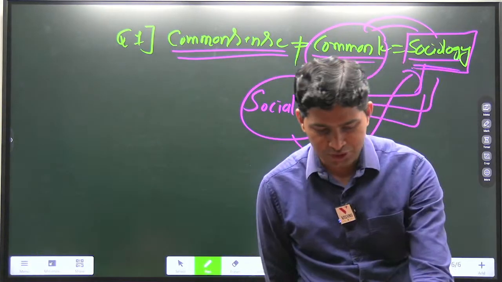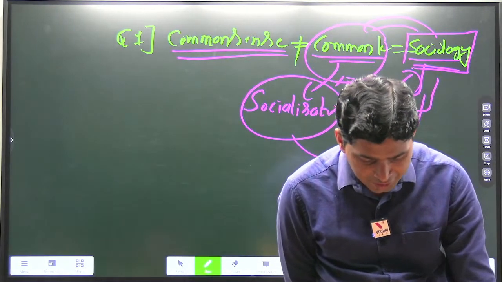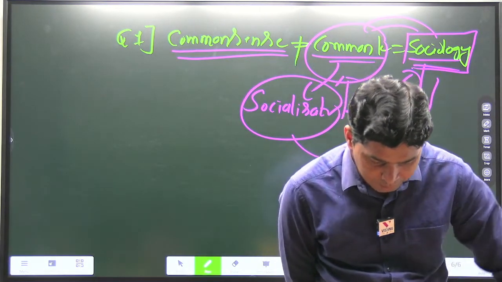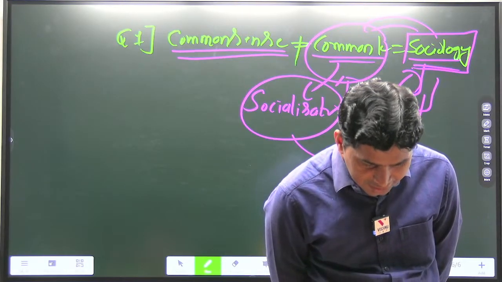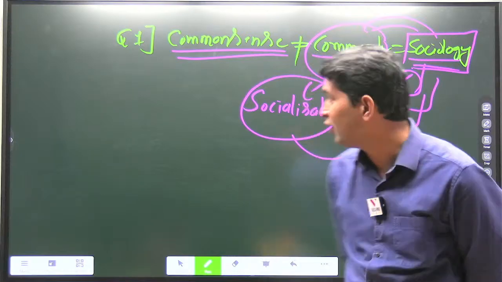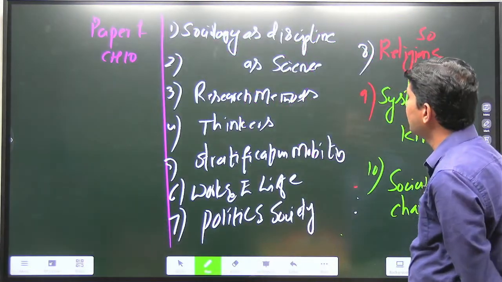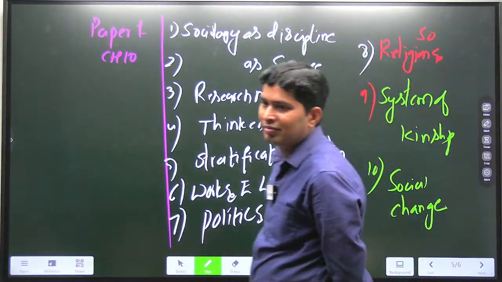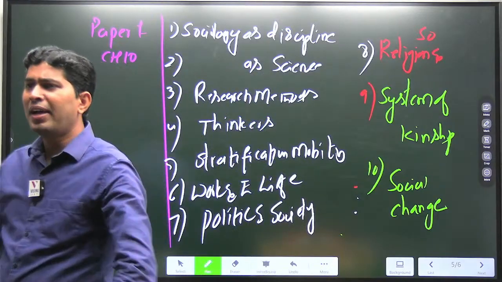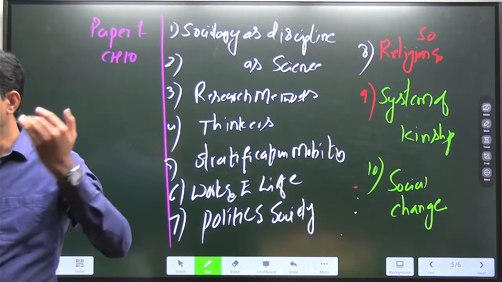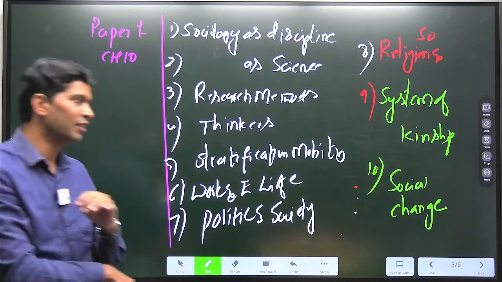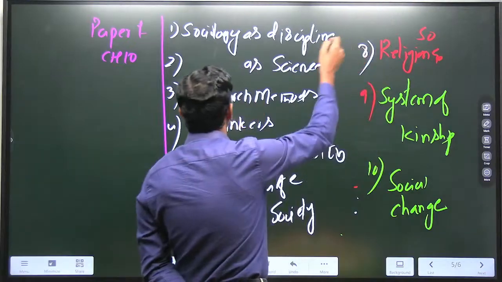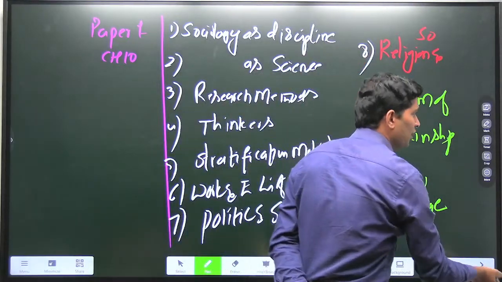So look at the second question. I'm just trying to make you identify from which chapter and which topic the question came. What is the relationship between sociology and history in terms of their area of study and methodology? Now look at which chapter, which topic. Sociology compared with some other subject is a regular repeated theme: sociology and anthropology, sociology and philosophy, sociology and geography, and so on.